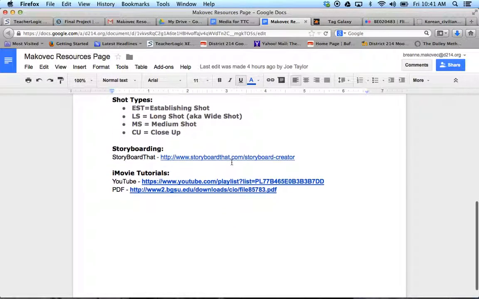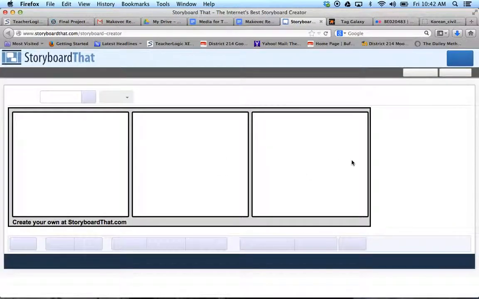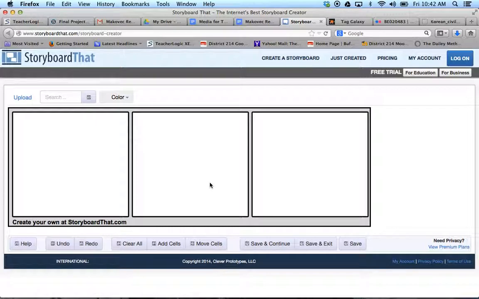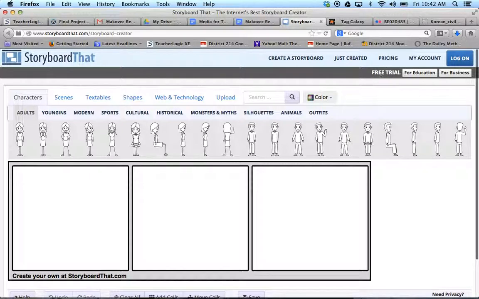Next, storyboarding. So each group is responsible for creating a storyboard. A storyboard is basically an outline of what your video is going to look like, but drawn in pictures. So you are more than welcome to just do that on a piece of paper. Another way to do that would be to create a Google presentation, and then on each slide, just kind of write down or show me what's going to go on that, right in that block. Or he also found this website for us called Storyboard That, and you would kind of have to play around with this. So if you're techie, this might be a good option for you. You would do a free trial, right, and create it for education so that you could save it. Otherwise, I don't think you'll be able to save it.